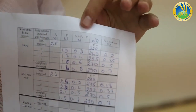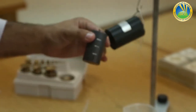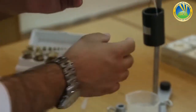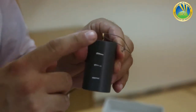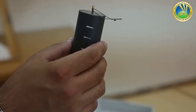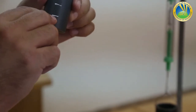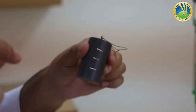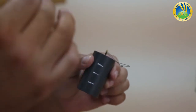object immersed in water. So here we are immersing in water the solid cylinder till the first mark, the second mark, the third mark, and completely immersed. Whatever the weight of the hollow cylinder was, the part immersed in water was the same. So we have the same volume immersed, V final minus V initial, and then we have the same buoyancy force.